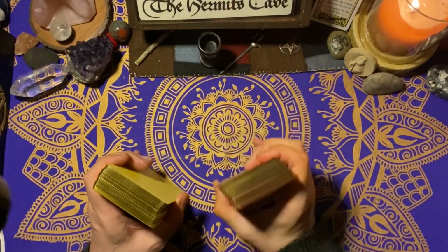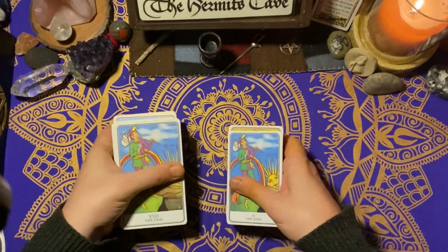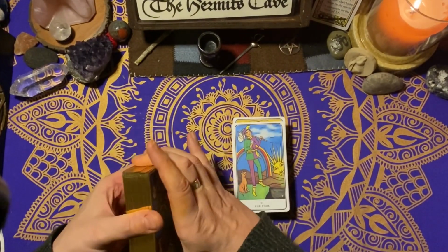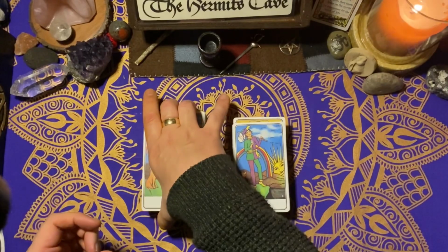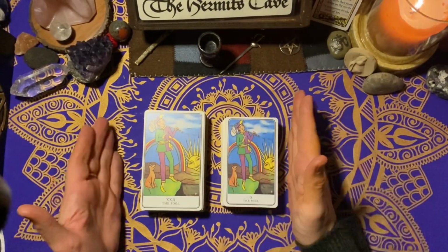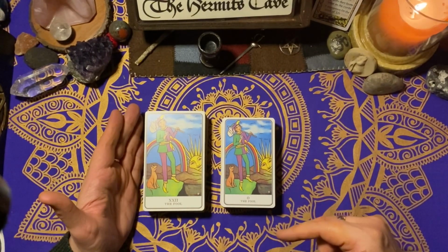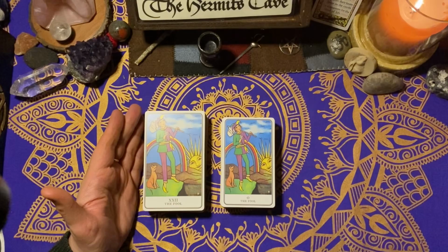It has the same gold gilding. So the gold gilding hasn't changed between the first and third edition. Okay, so all that remains really, because I think that's the only changes, unless I spot any more when we do the walkthrough, I'll bring the camera down and you can just have a look at them side by side.